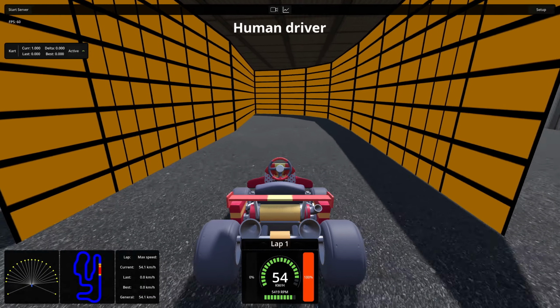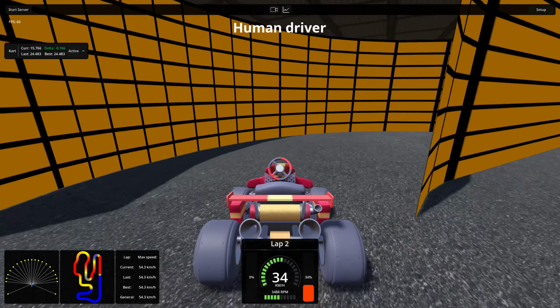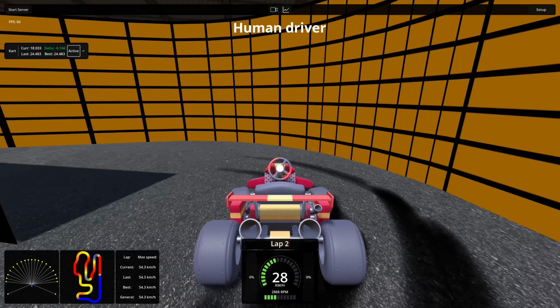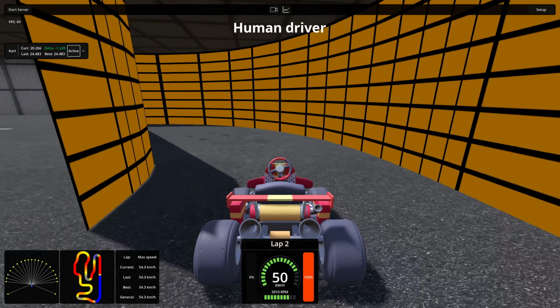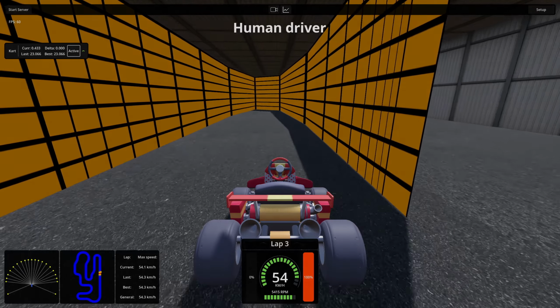Humans also have memory, and with every lap, they become more familiar with the layout of the track. Even with such limited visibility, a human can recognize a particular section of the track and still prepare for the appropriate reaction. Our current model, on the other hand, makes every decision based solely on its current observations and doesn't use any history from previous steps. This limits its ability to plan ahead. However, there are techniques that can provide the model with a form of memory as well. We'll focus on improving the model in future videos.